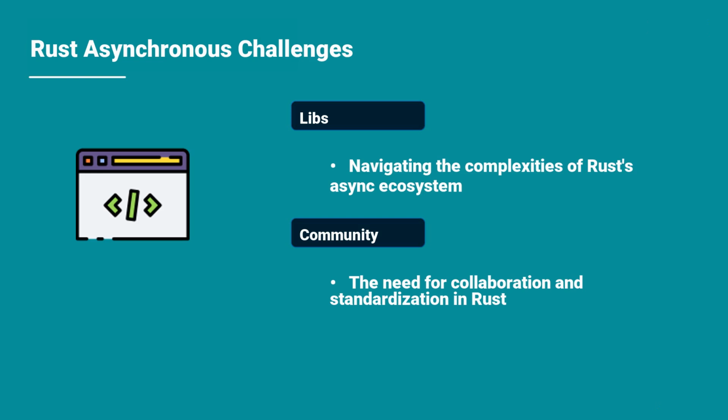As we look forward, the key to overcoming this complexity lies in fostering collaboration and standardization in the community. To illustrate, let's consider the different libraries that currently exist within the Rust ecosystem for asynchronous programming. Asynchronous runtime libraries such as Tokio, async-std, and smol are all contenders, each offering unique features and patterns for handling asynchronous tasks. While competition can drive innovation, it also introduces fragmentation. When approaching a problem, developers may feel overwhelmed by the choices, lacking a clear direction on what library to use or which patterns to adopt.